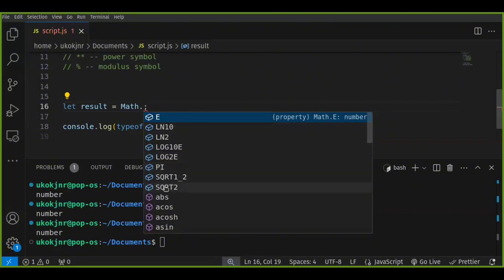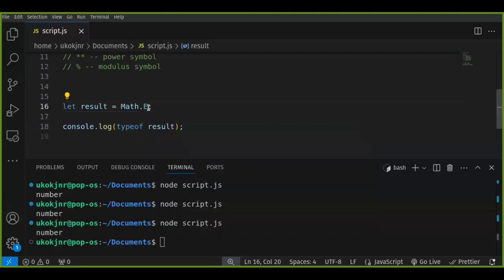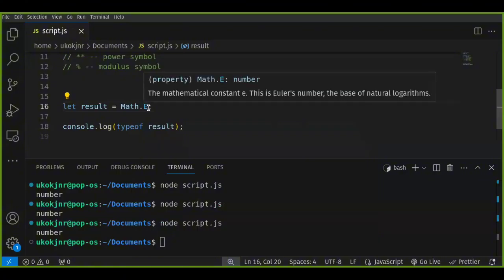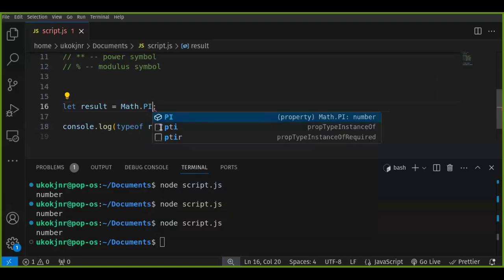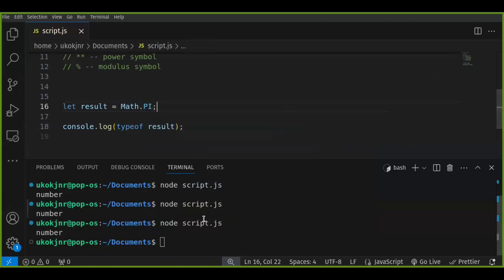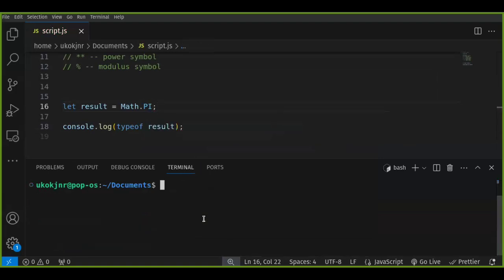Apart from pi, that is popularly used in mathematics, which you can find here, right? Sorry, this is for Euler's number, but we are not working with Euler's number now. Let's look at pi, for example. Let's clear that.